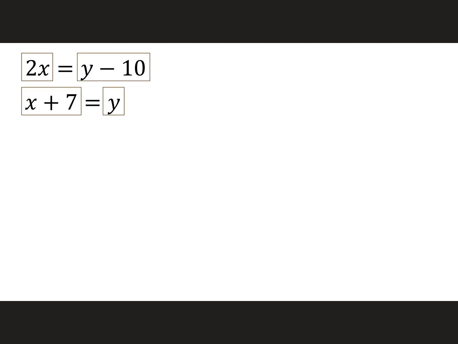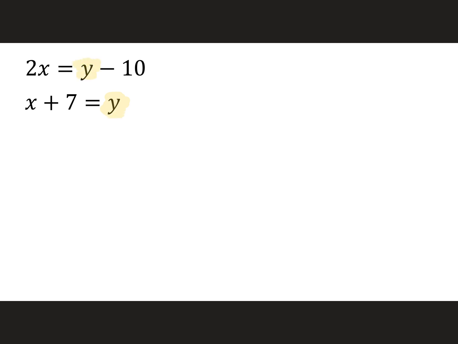Well, look at all the expressions. There's 4 different expressions. Is there any one of them that only has a y or an x? Well, yeah, this one right here. And so this is where I'm going to start. Let me show you on the next page. I'm reading it backwards, but y equals x plus 7.